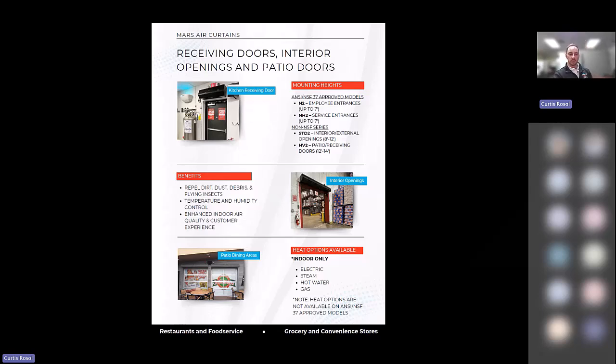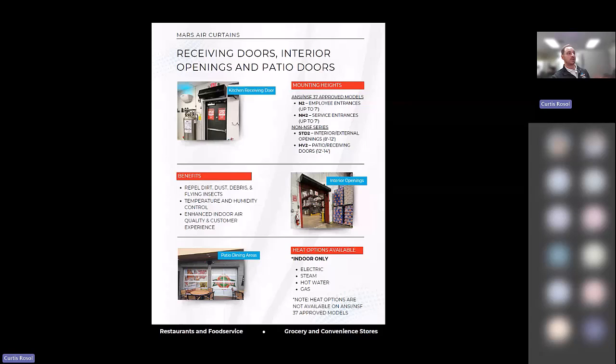This was actually a really cool opportunity we did with a beer distributor where we installed the air curtain inside a cold storage room. They were dealing with condensation issues. So the warehouse you see on the other side of the door there was really hot and humid, especially in the summer months. And it was actually damaging the cardboard boxes that the product was being stored in. Installing the air curtain in that application actually reduced the amount of damaged boxes, per the customer, by roughly 50%. So they saw really good savings there. Again, not just from temperature control, but from product savings as well. So really cool application there.